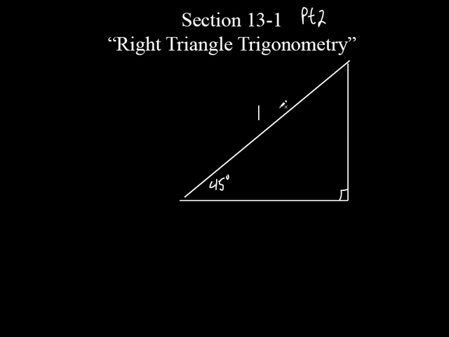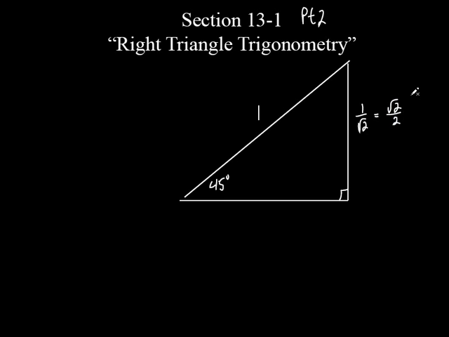So if I know the hypotenuse and I want to find the leg, what would I do? I wouldn't multiply by square root of 2. I would divide by the square root of 2. Then we simplified this by rationalizing the denominator. Remember that phrase? That's when you get rid of the square root in the bottom. Multiply both top and bottom by square root of 2, and that eventually gave us what? Square root of 2 over 2.